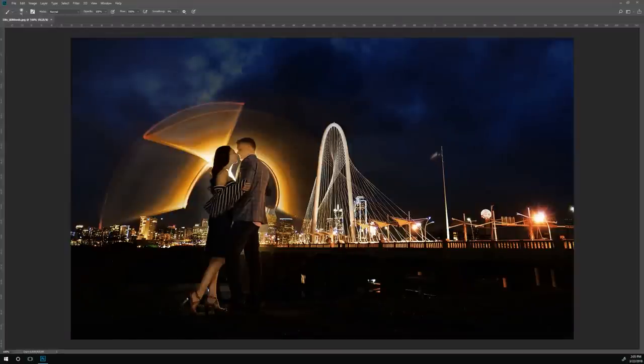Okay, so a few tips for you guys on how to make an image like this one, at least from my perspective. If you are working with an epic background like this one, the first thing I would tell you is that it's helpful to arrive early and to shoot through the blue hour until you find that perfect moment where there's a great balance of light in the sky and light from the city that gives you the prettiest possible background plate.